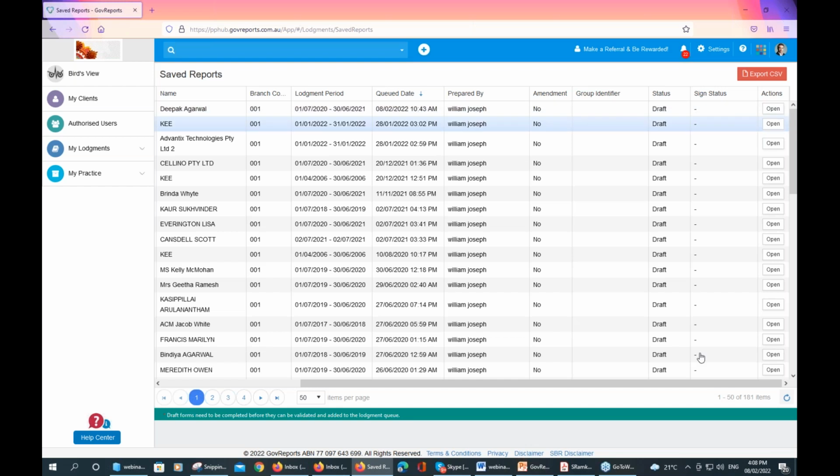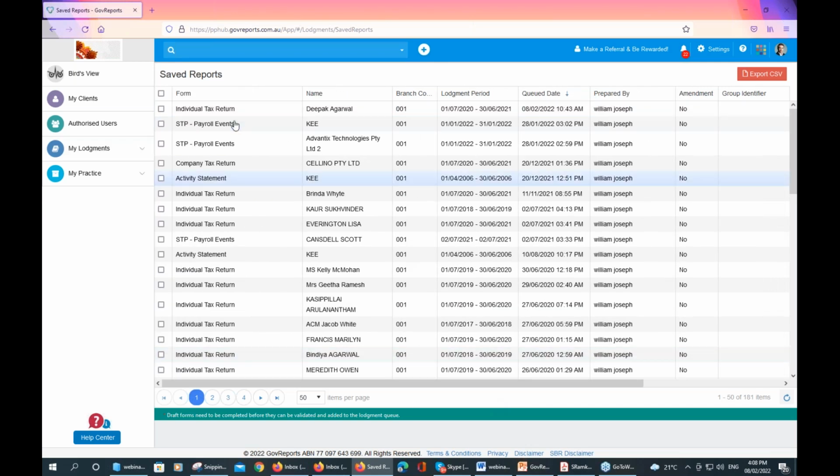Because most of these are draft reports, I don't have anything signed, as they're not finalized. But that's where you see all the reports being prepared by your practice, what type they are, which clients, for which period, when they were prepared, and, if you've got more than one user on your account, who prepared them.